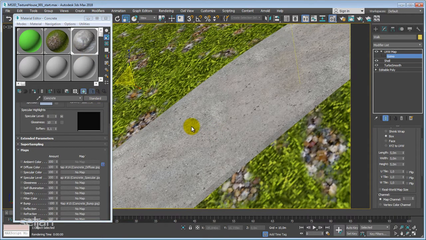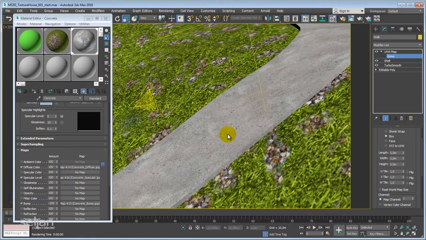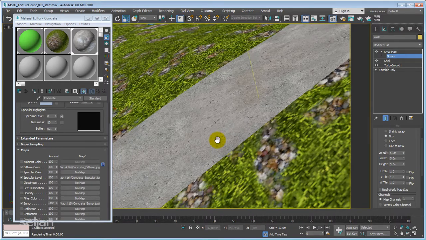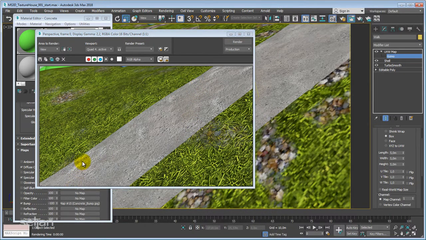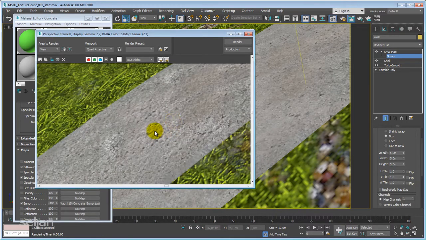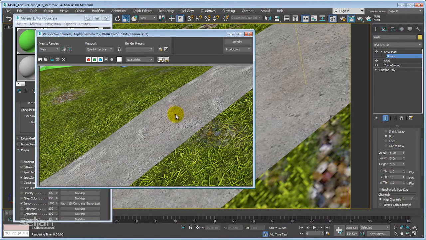And if I'm zooming out and rendering it from this distance, now we have these highlights. We have the bump map and everything like that. So it's quite fun to use.